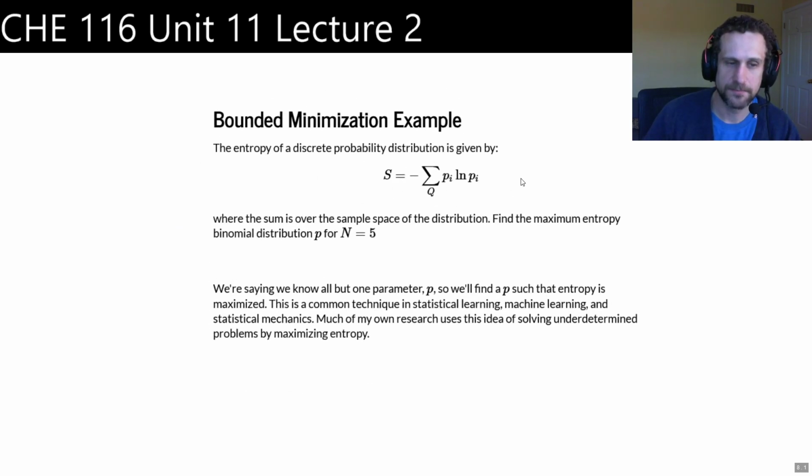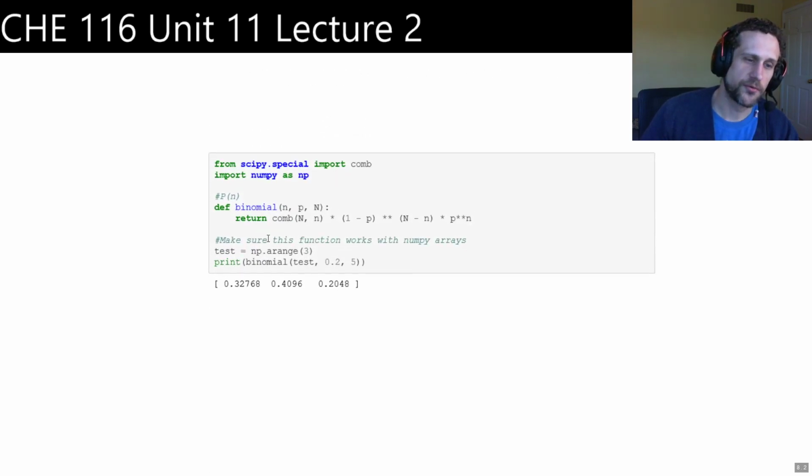So I have entropy, here I'm computing it. The input is going to be parameters for a binomial distribution. Why is it parameters for a binomial distribution? Because I set up here, what is the input? It's a bunch of these probabilities. In this example, I don't want to specify the probability of each element in the sample space. I'm just going to say this p sub i here is coming from a binomial. So I have a binomial that defines the probability at each point in space. I haven't told you yet why I'm maximizing entropy or anything, but just go with it for a little while here.